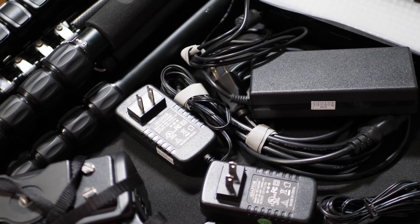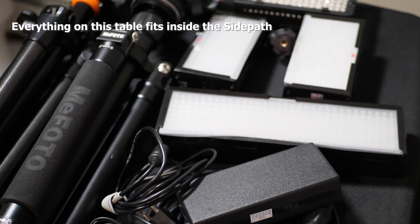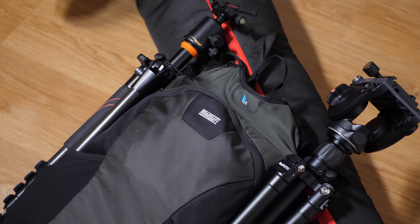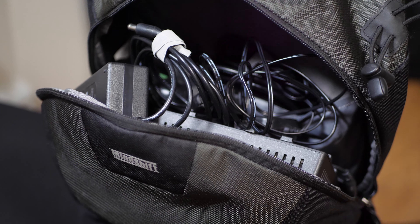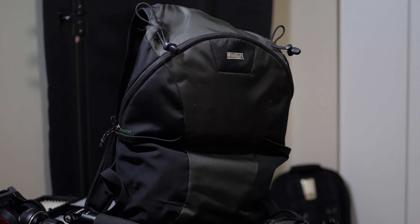Overall, I do like this bag. It is small, it's light, and you can carry a lot of stuff when you need to. That really only applies when you're in a city doing a little city shoot — then it should be fine. I've carried like two tripods on each side, a bunch of audio gear on top, and all my camera lenses on the bottom.